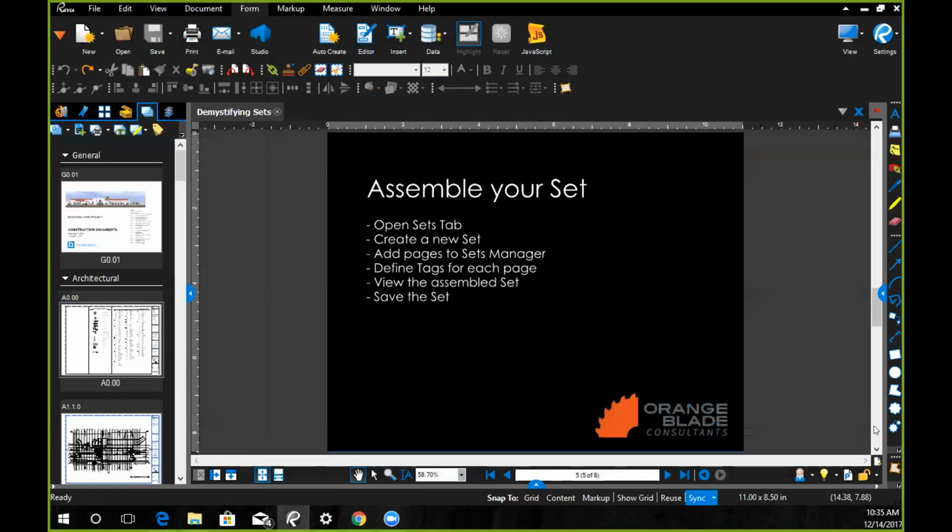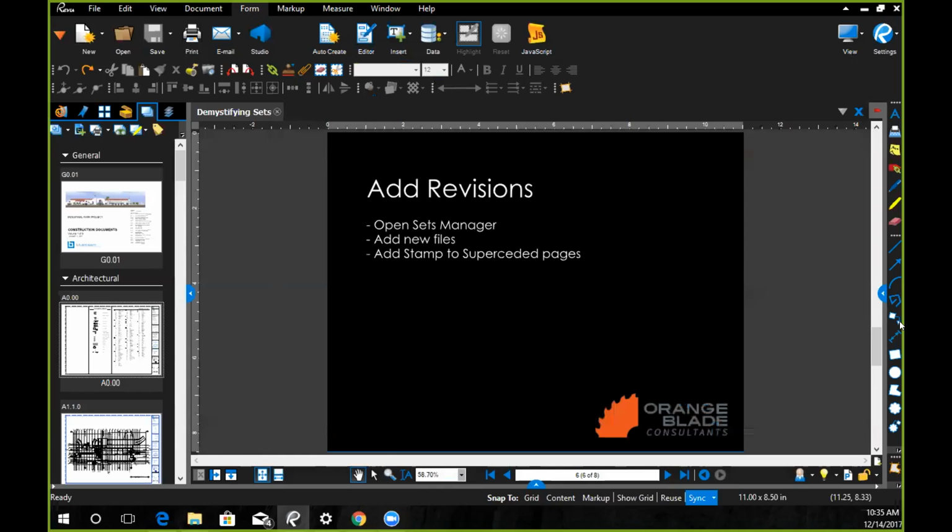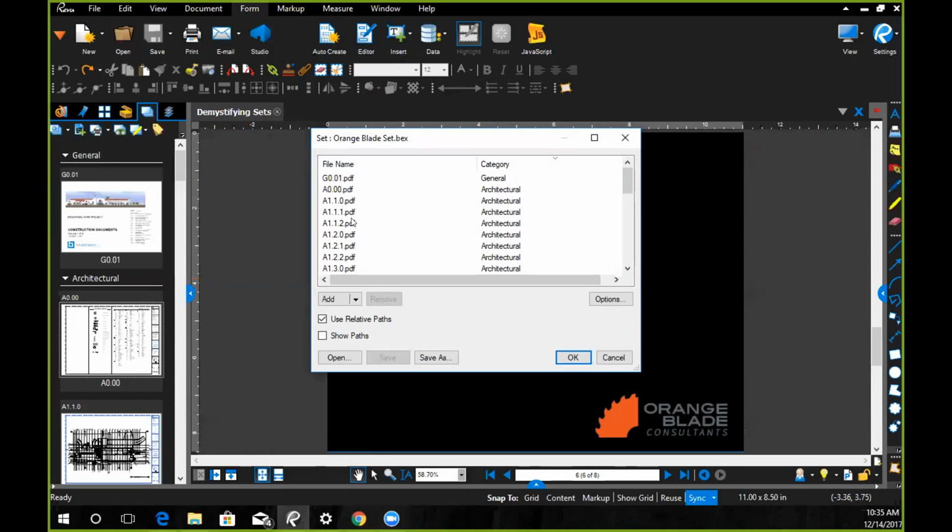Now, the next thing that we want to do is account for how we would add revisions. If we just had a viewer here, it really wouldn't do us a lot of good, because the name of the game is trying to add revisions efficiently and be able to keep track of them. So to add our revisions, we'll want to go up to the Modify Set button in our tab once we have it open. And here's our list of files that we've added to the set. And we'll want to go back down to this menu right here and choose Add Folder.